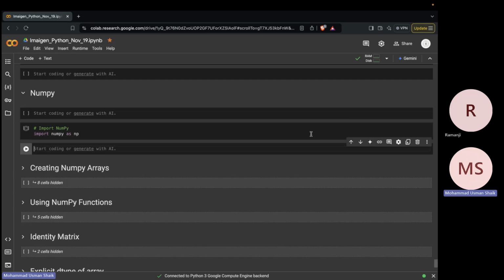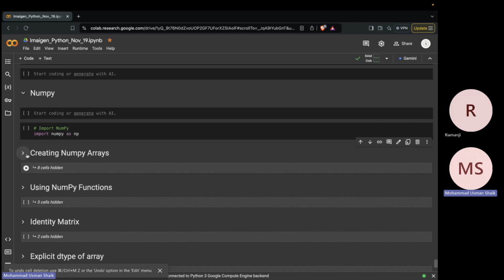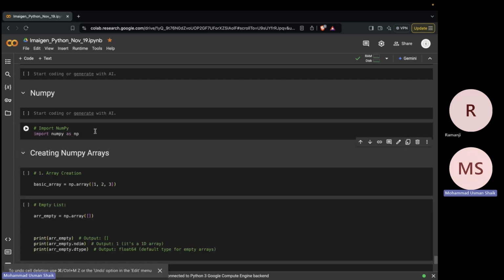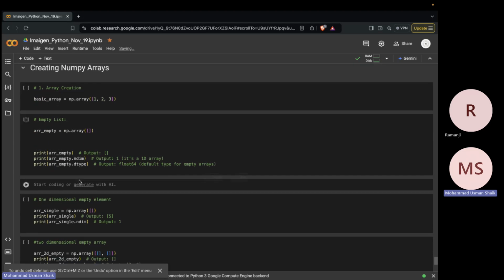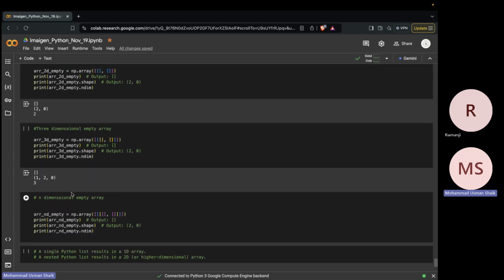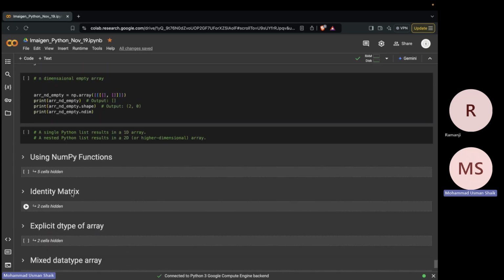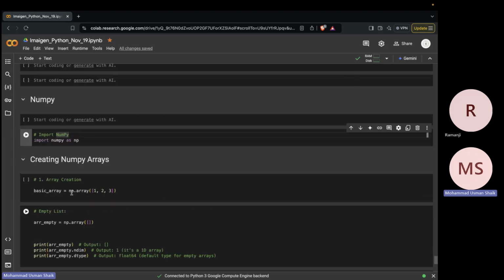So today we are going to see how it works in action, and we are going to see how we can create an array, and how we can write an array in one dimension, how we can create two-dimension and three-dimension arrays, and what some of the examples of those arrays are.